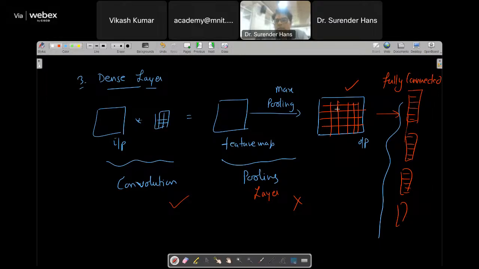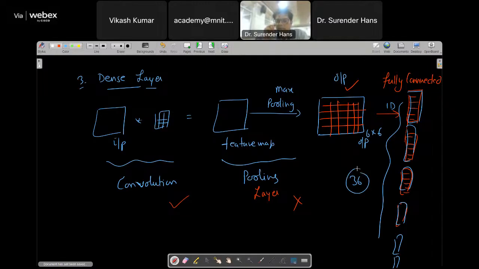Now we have to convert this into 1D. So this is the first row, second row, third row, fourth row, fifth row, and sixth row. So 6 cross 6 is 36 nodes in the first input layer of this fully connected part.